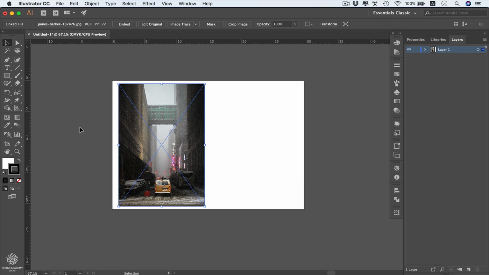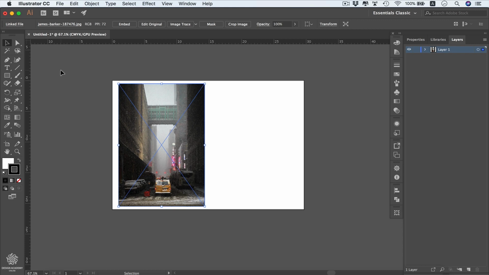So if you're going to work with images in that state, you need to make sure that you don't move your linked files and keep them along with your Illustrator file. However, sometimes you might need to embed these images into your document, maybe for creating an image brush, or even to send that file to someone else that will be important to embed your image within your document.